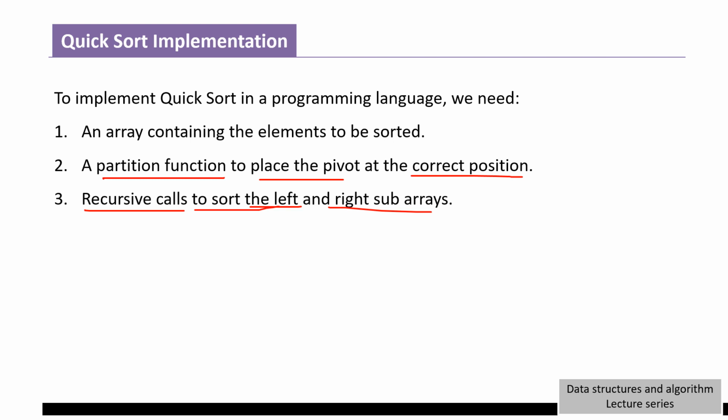So basically the strength of this quicksort lies in the partitioning process. A well-chosen pivot leads to smaller recursive steps and better performance. So you know that selection of this pivot is very, very important to have smaller recursive steps and better performance. So the performance is basically dependent on how you select the pivot.